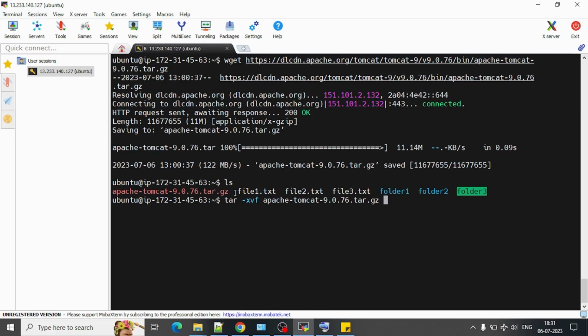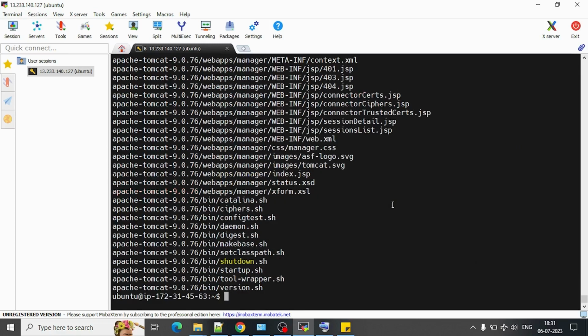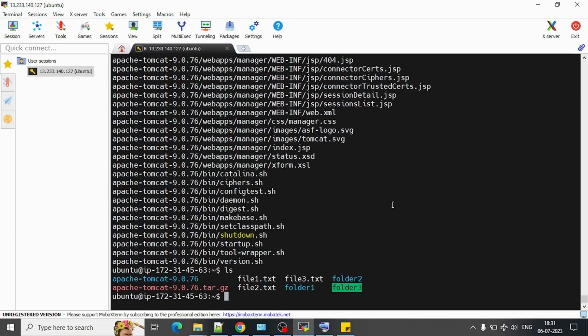I told you to use the tab button, because Apache is a long name, so I just wrote ap and then pressed tab and the whole file name was written. Click enter and you can see it has been extracted. If I run the ls command, you can see a separate folder, apache-tomcat-9.0.76. So this is useful.